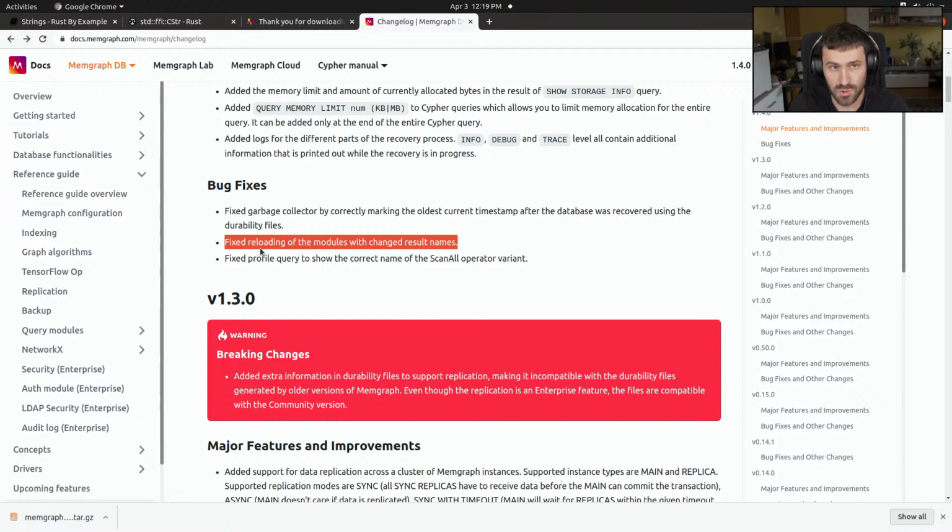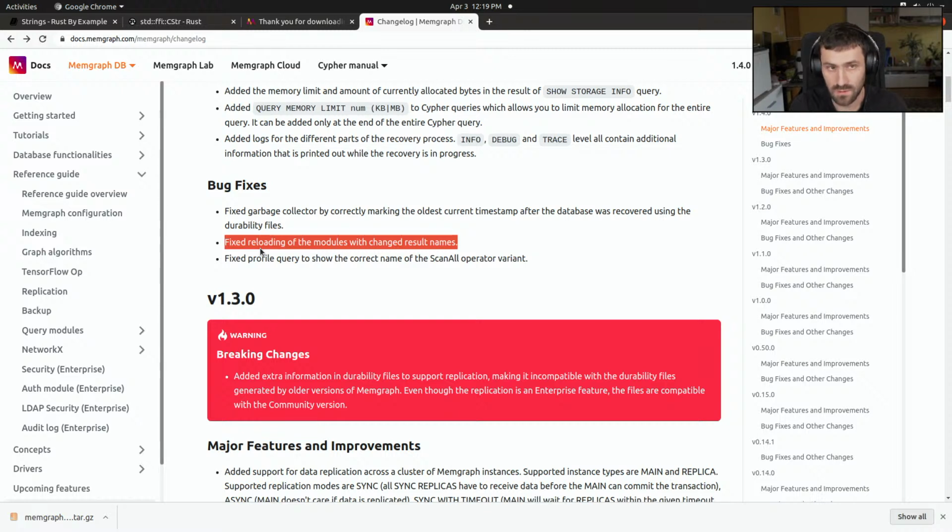But with query modules there are a bunch of things inside. We have a return value, parameters of the procedure, and it's quite tricky to detect that a query plan has to be invalidated in the query cache.